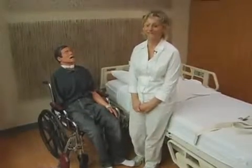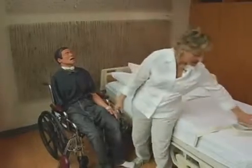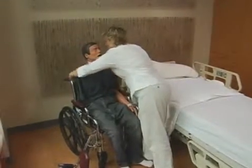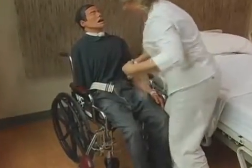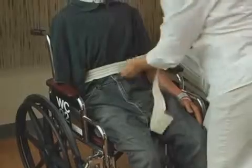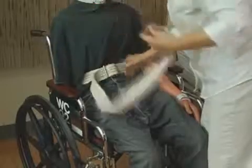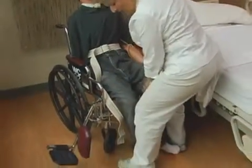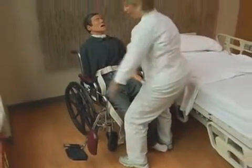Okay, now it's time to put Victor back to bed. We've brought him into his bedroom and have him right here beside his bed. We've got to put our gait belt back on. Just have him lean forward slightly. Wrap the belt around his back and around his waist, or at waist level. Feed the gait belt through the teeth first, and then the open end. Same thing as earlier. Get your legs on each side so you can guide his feet when you stand up. Be sure to bend from your knees, not your back.